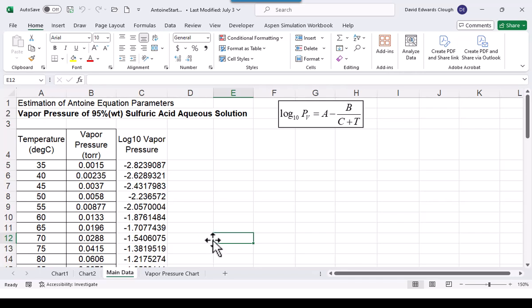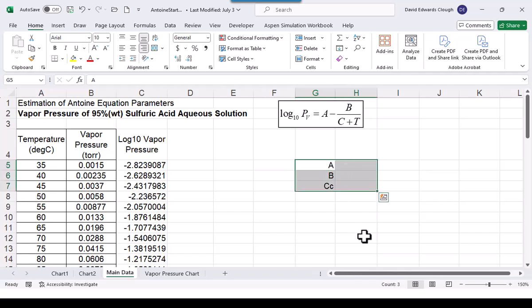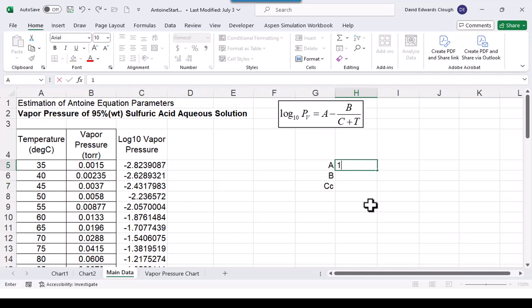So let us move on, and over here in column G, I'm going to put in labels A and B, and I'll use CC because we can't use a name C, and right justify that, create cells with those names, A, B, and CC, and then put in some initial values which are typical for Antoine models.